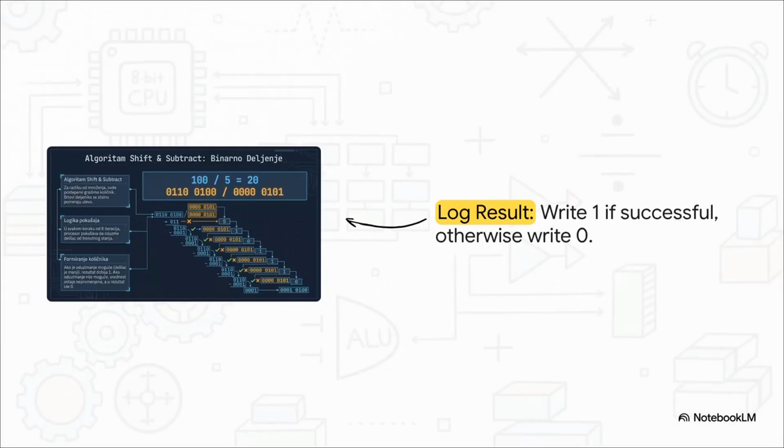Now, notice how the algorithm forms the quotient, which is the final answer. The processor makes a decision based entirely on the failure or success of that subtraction attempt, and it logs the result. If the subtraction failed because the divisor was too big, it writes a 0 to our final answer. But if the subtraction succeeds, meaning the 5 actually did fit, it logs a 1 to our final answer and keeps that subtracted result for the next round. It's a beautifully simple binary choice: yes or no, 1 or 0.